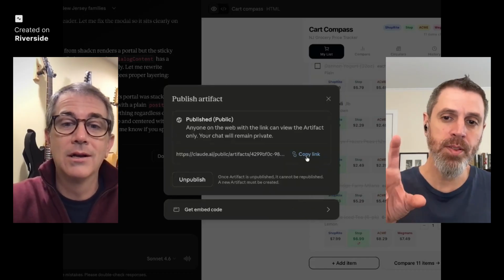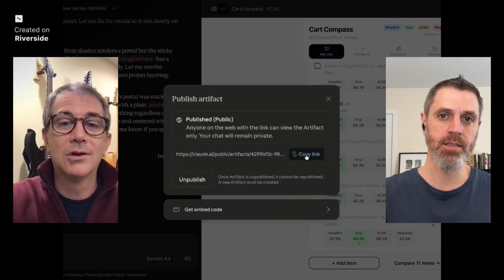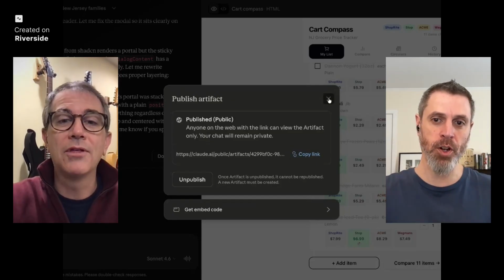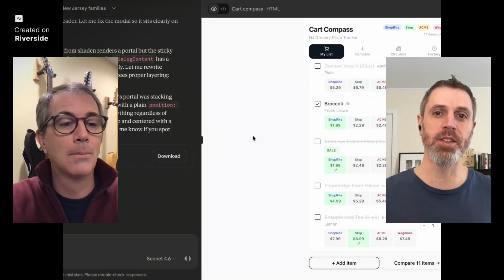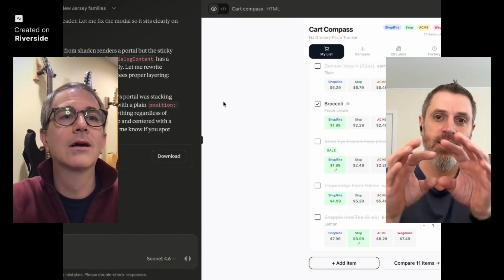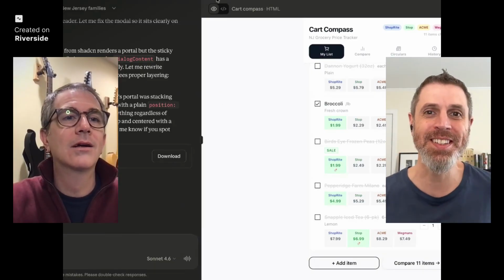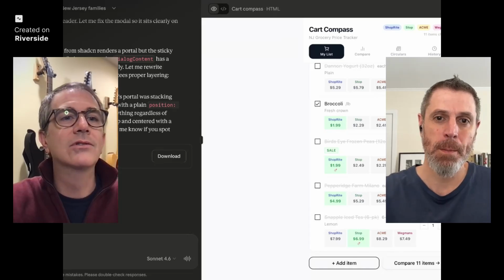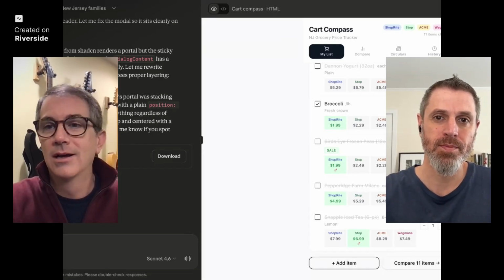So the app is the artifact. Correct. The whole kit and caboodle. The word artifact means the whole thing that we just built is an artifact now. It's like an existent object in a way. So now I'm going to stop sharing my screen. I'm going to send John the link, and you can go and access the little app that we just built.